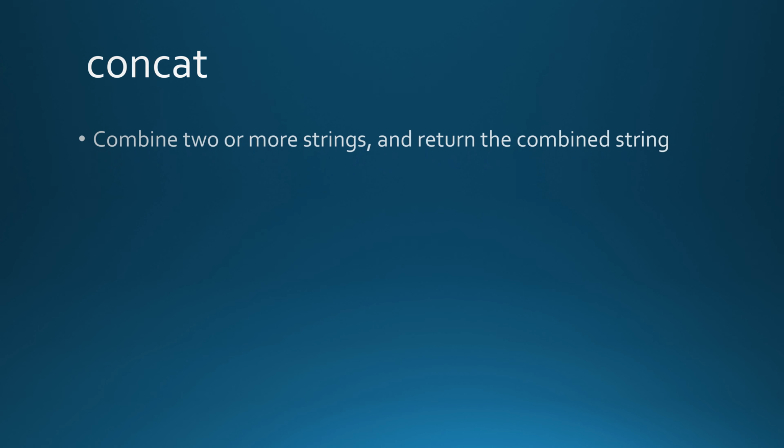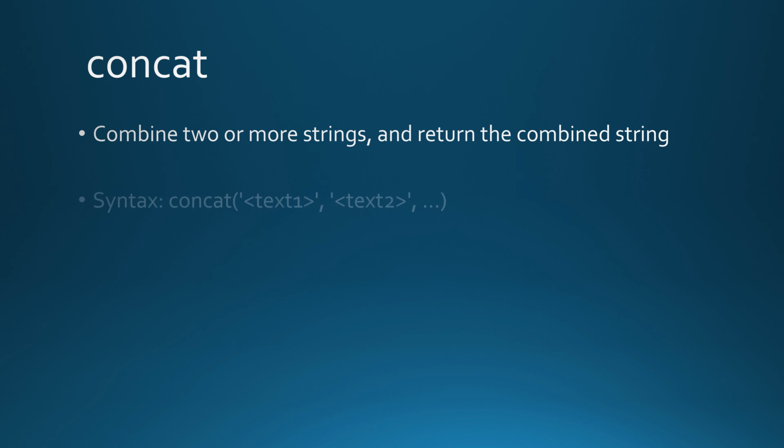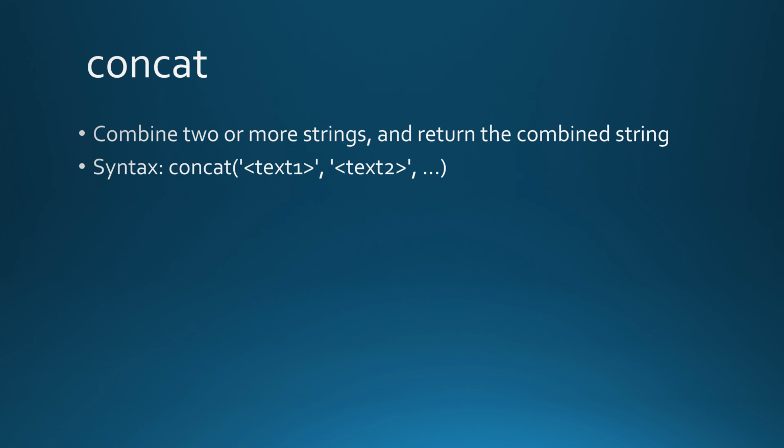Let's start with the Concat function. This is a pretty simple function in the Data Factory that will combine two or more strings together. And the basic syntax for this is that we have the concat, then open parentheses, and then we have a bunch of strings separated by commas, and then we have closing parentheses. So basically this function takes in a bunch of strings and then returns those strings combined into one string. And now let's see how this function would operate in action.